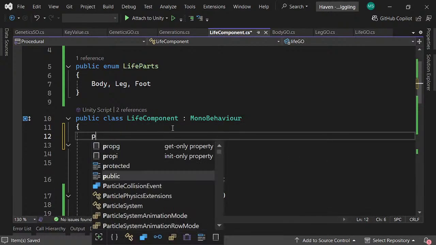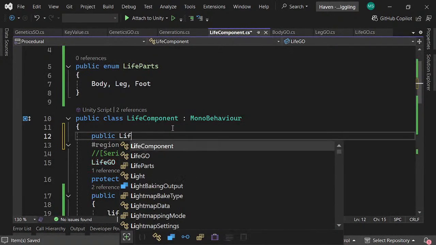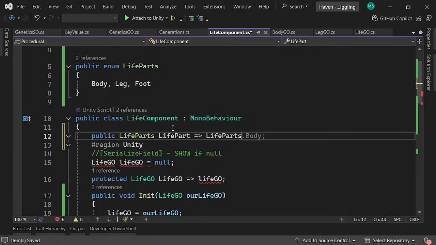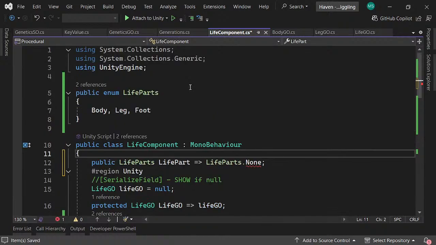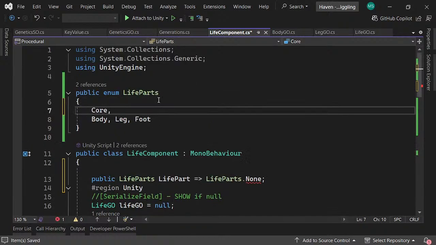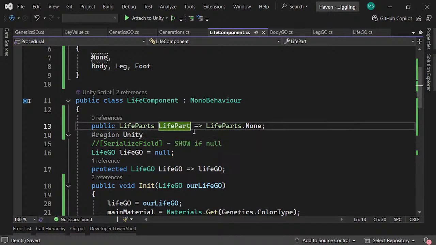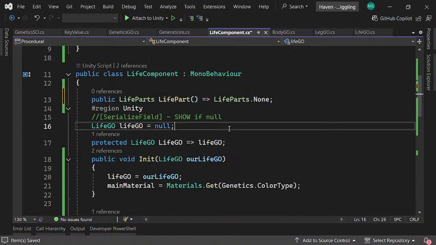Well, actually, you'd say public life parts, life part, life part dot none. We could also say core. Let's just say none because that sounds better. So then here, and I think I actually have to say it this way.